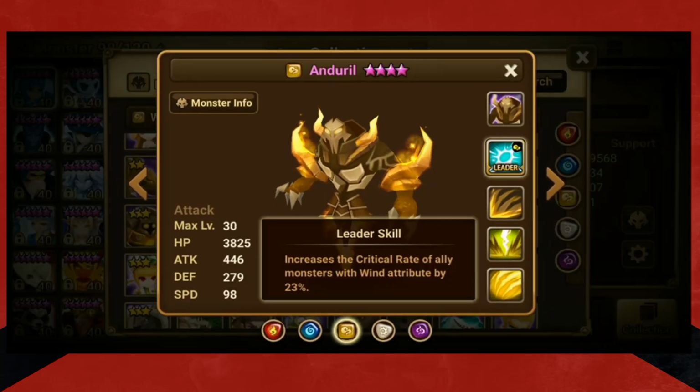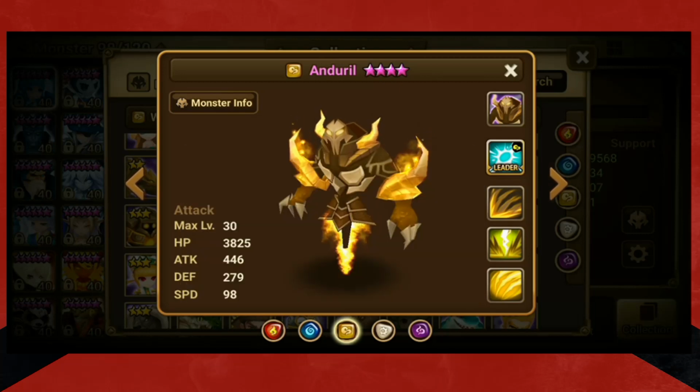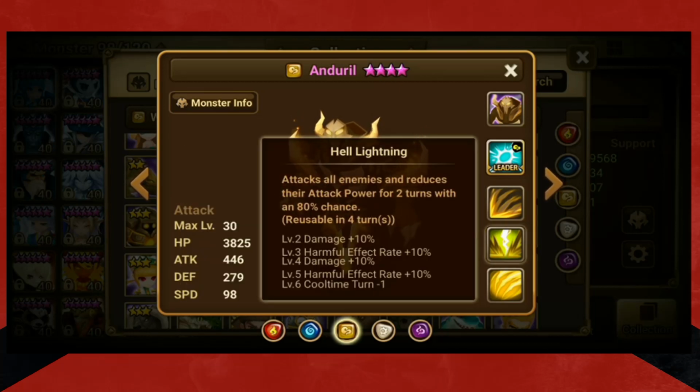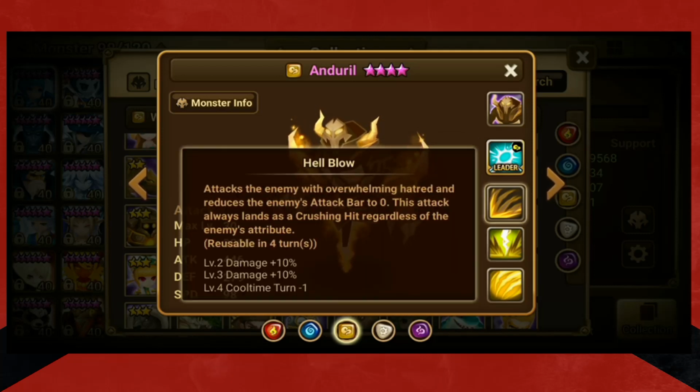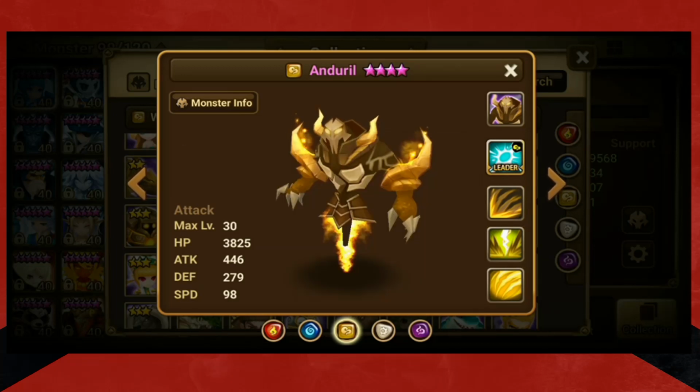Anduril, I haven't looked a whole lot into the elemental ones, like I've said before, so it gives a crit rate for wind monster, not bad. Reduces enemy attack bar to 0, and it always lands as a crushing hit, regardless of the enemy's attribute. So that would be good for... It's almost like a Theomar's thing, right? Where there's no attribute difference. Attacks all enemies, reduces attack power, not bad, with an 80% chance.